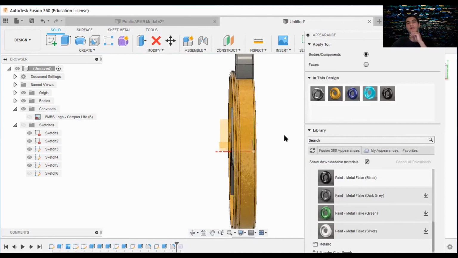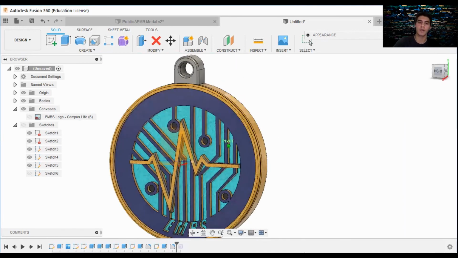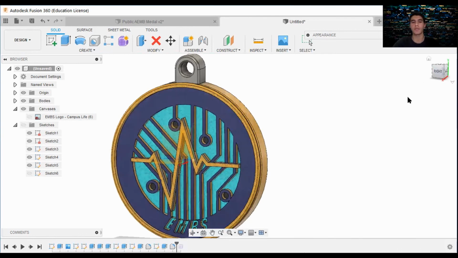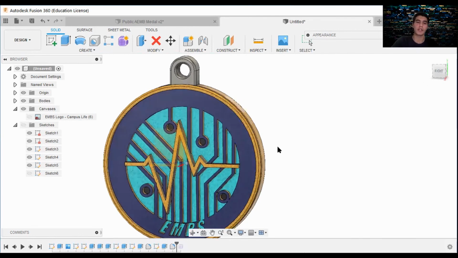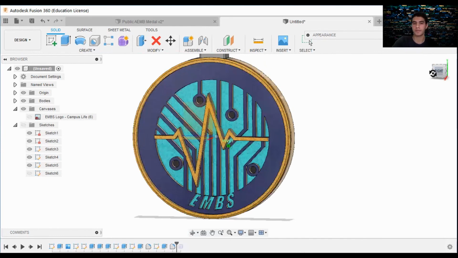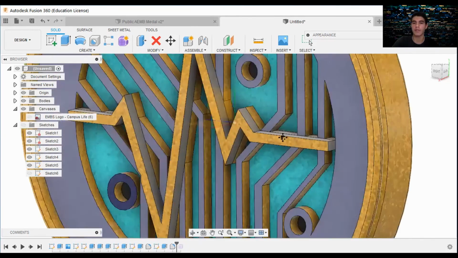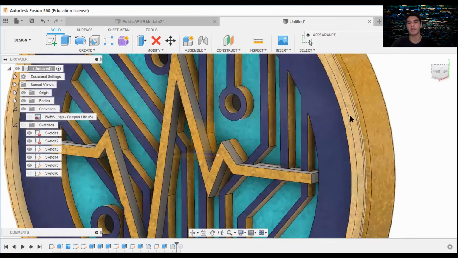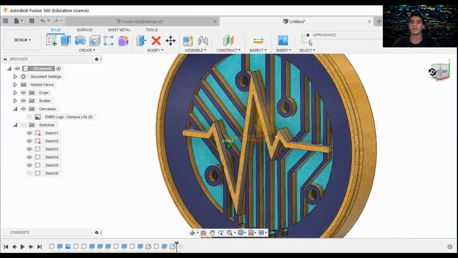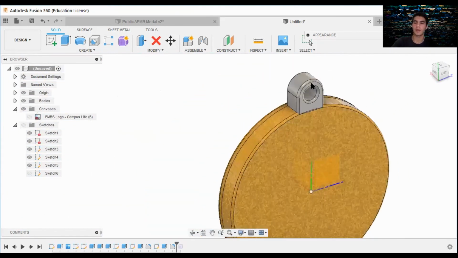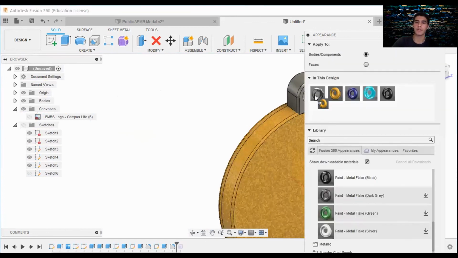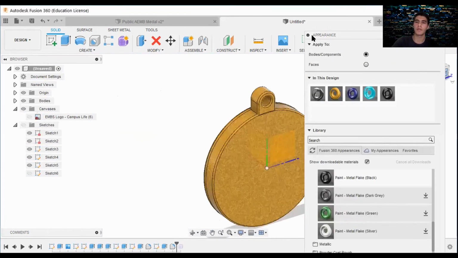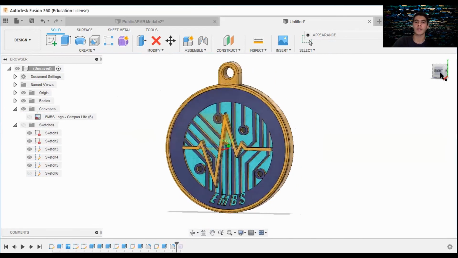So what I did there, basically, I applied a color to the entire component. It asked me, hey, you already have some colors on this component, the ones on the front, right? These. Do you want to keep them or remove them? In this case, I kept them. Otherwise, it would change all of this in the front to yellow. So as you can see, on the sides that did not get filled with color, there's yellow. That's because this entire component I turned yellow. So one more time, we're going to repeat this process for our handle, and there's your metal, guys.